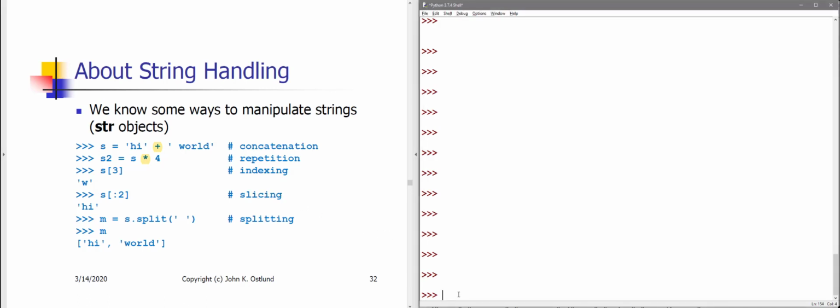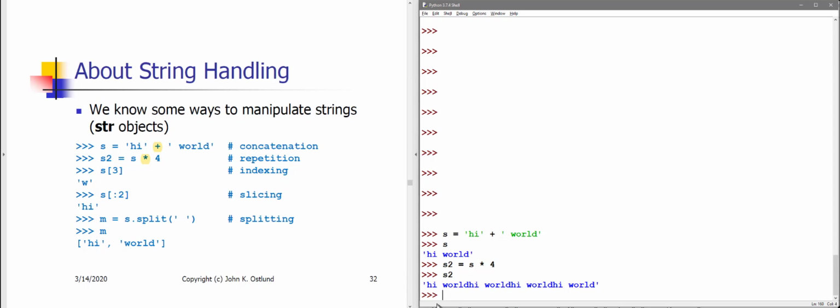So if I have s gets hi plus space world, s refers to the concatenation of those two strings, and s2 gets s times 4 means that s2 contains hi world, hi world, hi world, hi world, so hi world 4 times.